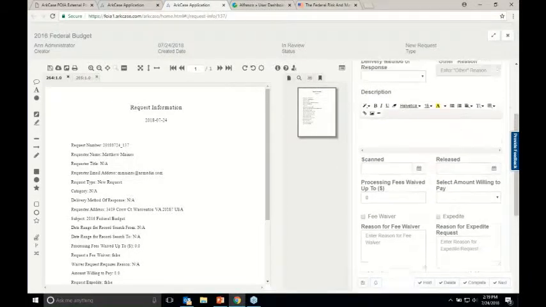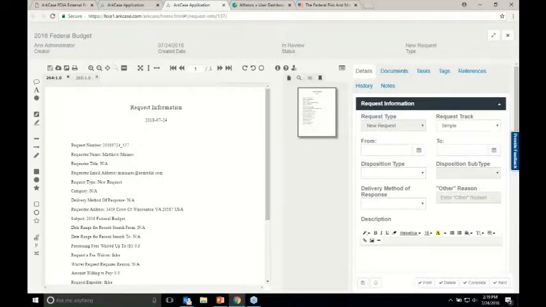So once again, to accelerate this due to time, we're going to go ahead and just move this on in the overall path. But before I do that, I want to point out the buttons at the bottom that allow you not only to send this maybe over to the hold queue, maybe you're waiting on something, maybe all the information is not there. Maybe you need to delete this because it's a duplicate. Maybe you need to send this on to the next queue and continue to work on it, or you can send it on and queue up the next individual request in the queue, and that's what that next button's for.